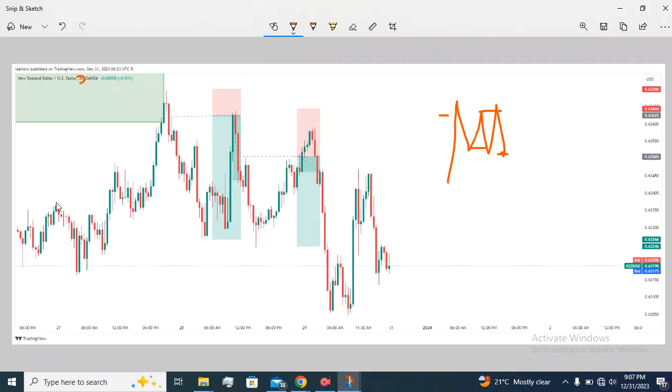There was a sweep of liquidity down there, and you see this rally here. It is a sign that the market is going to reverse after this. And we see the first break of structure was around here. This high, this is where you take your sell to potentially target these lower lows right here. It was smashed, and you can see there was a sweep of liquidity, right? This is a sweep of liquidity right here.